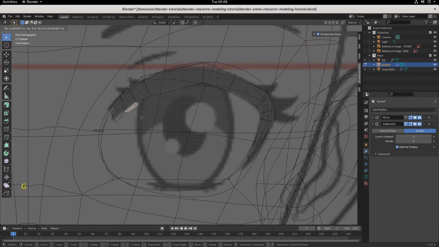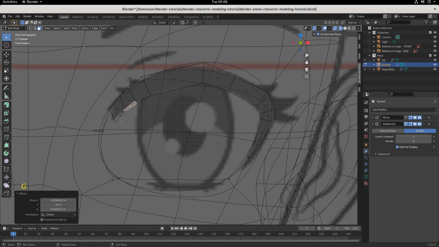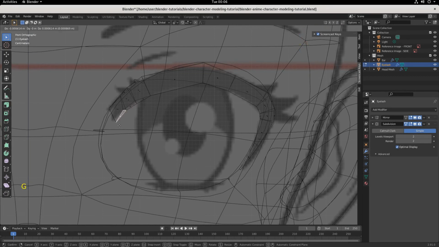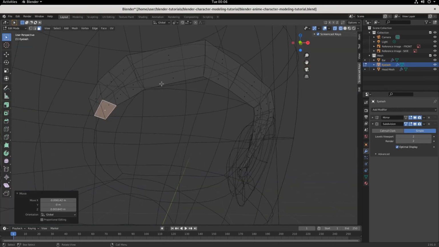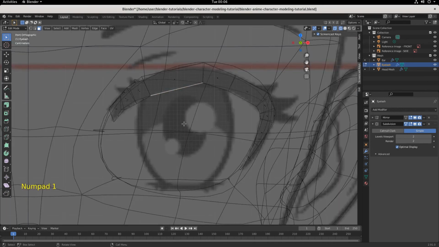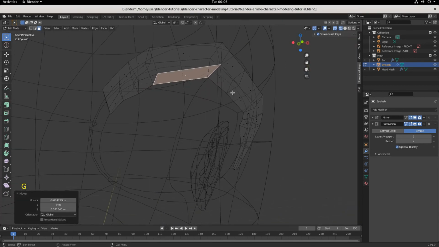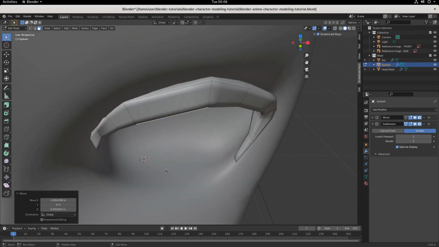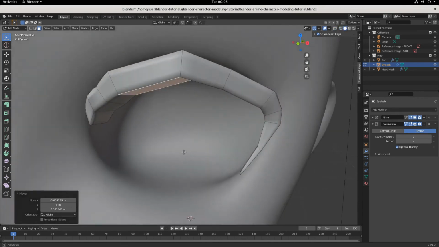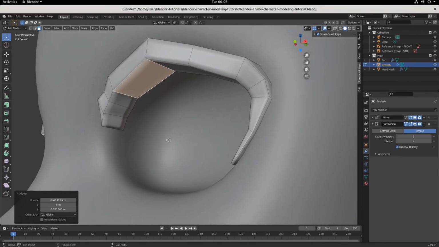In like that, like that. See, a lot of it's eyeballing it, you know. Might look weird, but you'll get it. You'll figure it out.